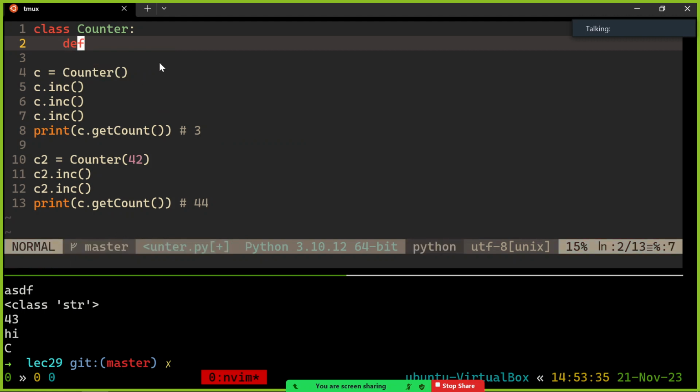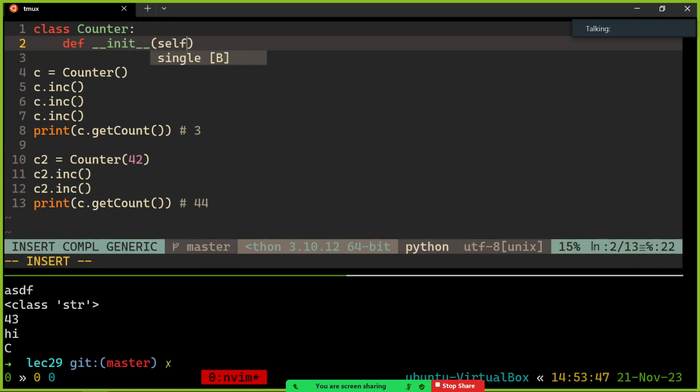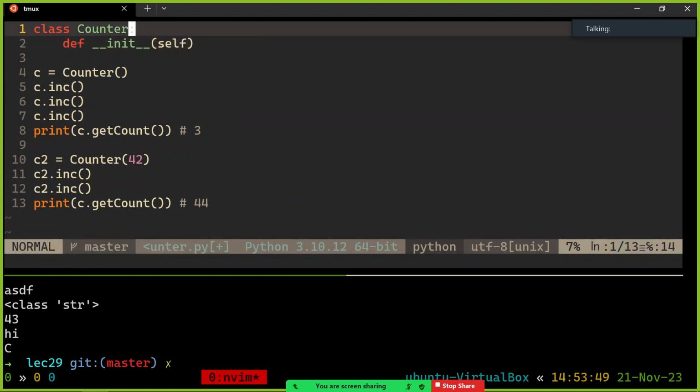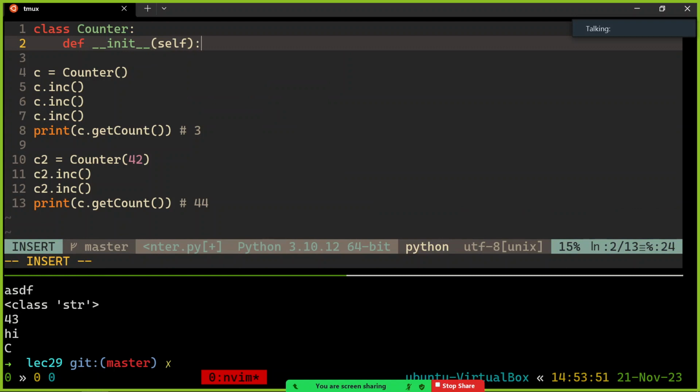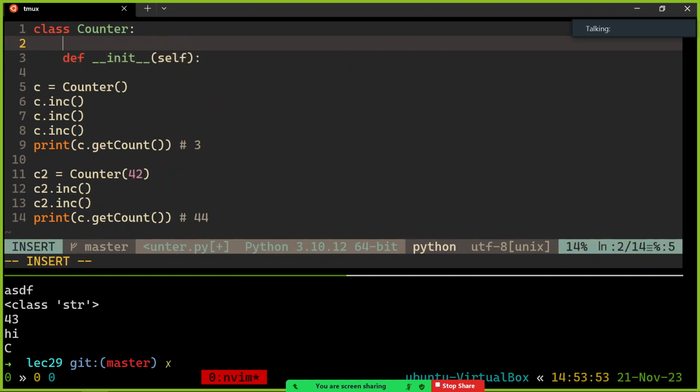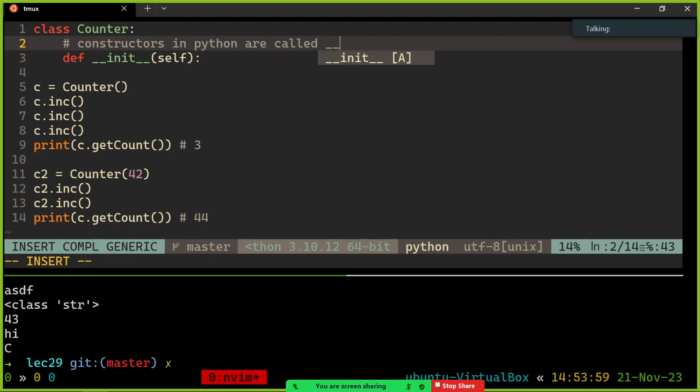So this is going to call the constructor, but when you're writing it yourself, you've got to say it like this, __init__. And even though you don't give any parameters here, it's going to take self. See that? Secretly, it's going to be given there, and I have to do more, but let's write some comments first. So constructors in Python are called __init__.